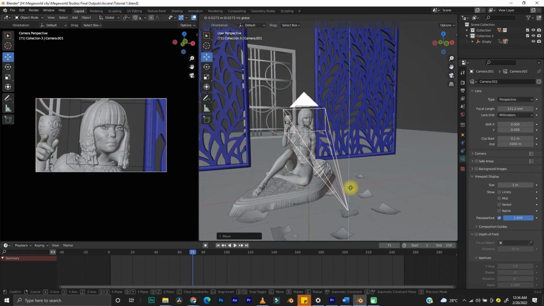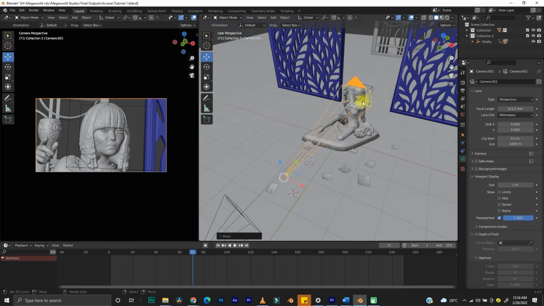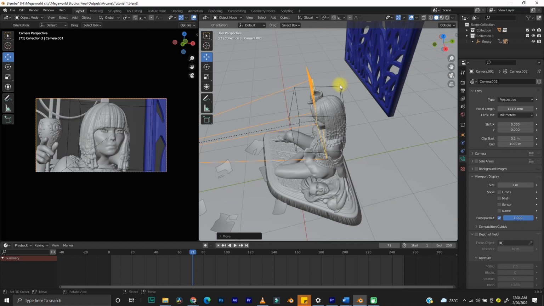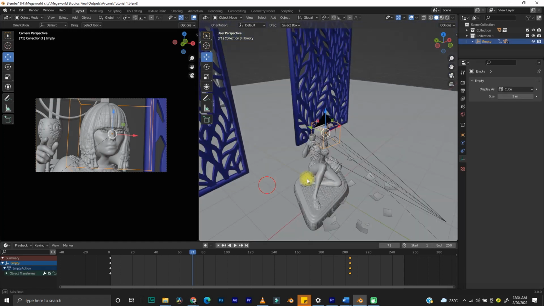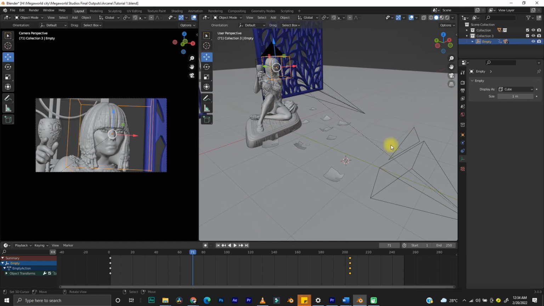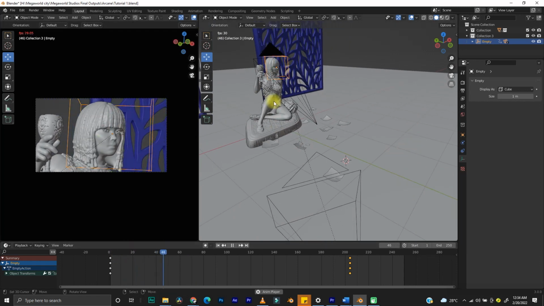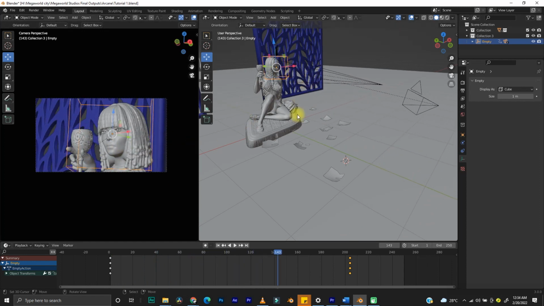Just have to experiment. So yeah, like this. Note that this camera is still parented to this MCA, so that means it's still going to follow the same pathway as the first camera. Okay, so let's play. So you see, it's still following the same pathway.